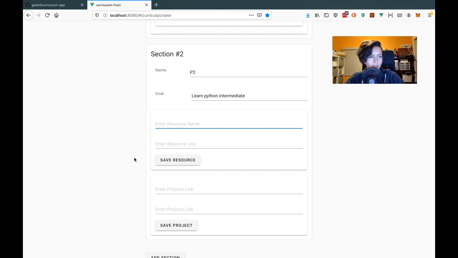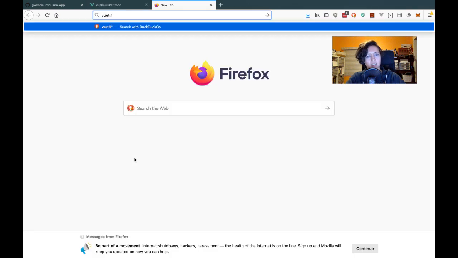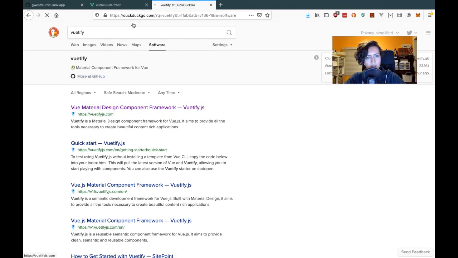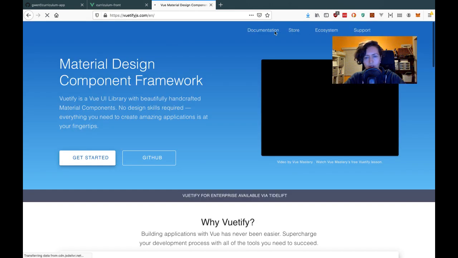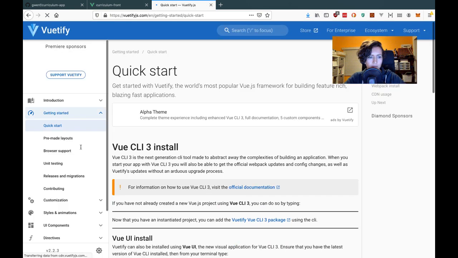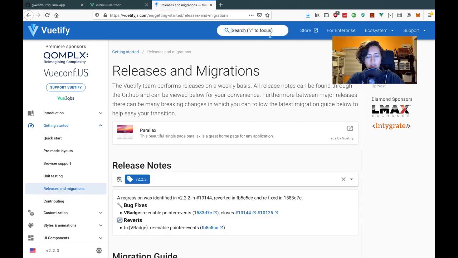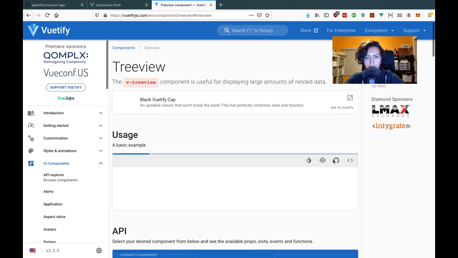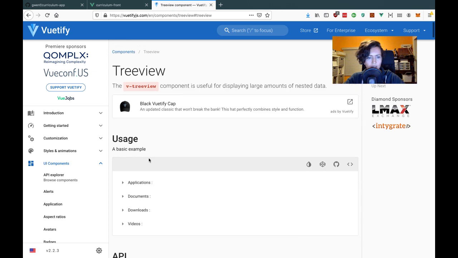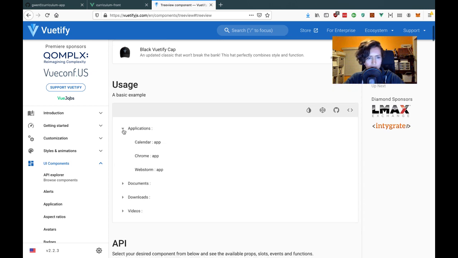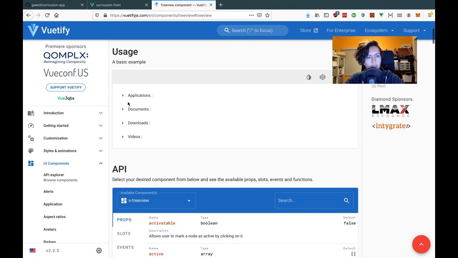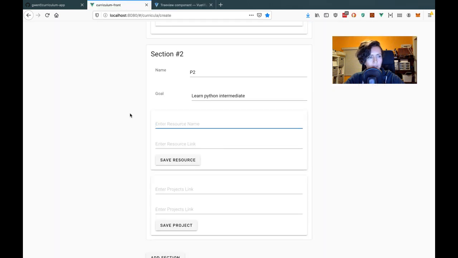Nice. So what do you mean they're tree component? I know Vuetify has a lot of more complicated components that you don't normally use, or I guess you won't use in every application. Let me see if I can just search for it. Tree view. You mean this one? I don't think I've used this one. I guess this is just them building on top of the whatever that HTML5 standard is for collapsing items.